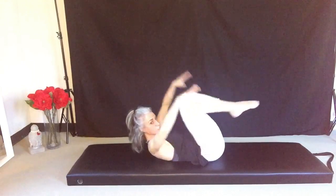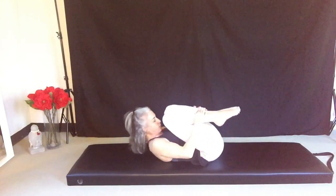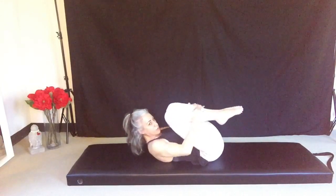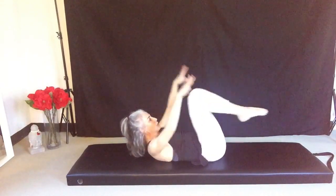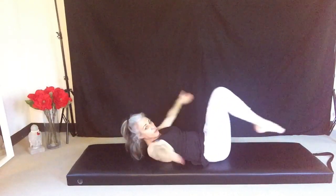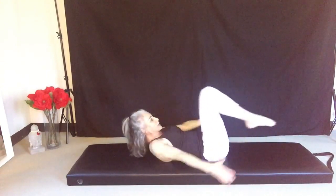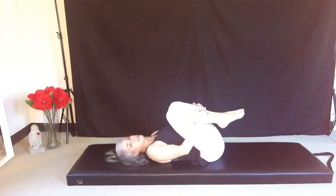Now keep your head up, reach back, inhale, circle the arms, exhale. You got it, inhale, circle, exhale. Three more, and exhale. Two more. If the first one works better for you, stick with that one. One more time, exhale, hug your knees in, rest your head, and look to one side and the other side.